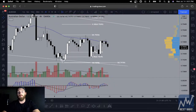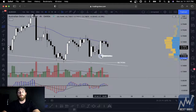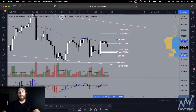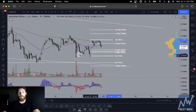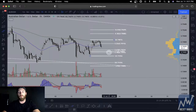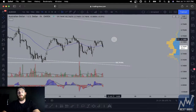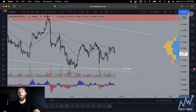And it's basically this fib here. So we could take this fib off since we're not looking at that move anymore, and go into a move from here to here possibly. Now, I usually don't play that small of an impulsive move, especially with kind of liquidity lows right here. But it's definitely a shot worth taking if you're looking for AU to go up. I would wait for these type of prices down here, right? And then possibly look for a move to the upside. But personally, it's not my type of setup. So I'm going to hold off on AU. I don't want to play AU.